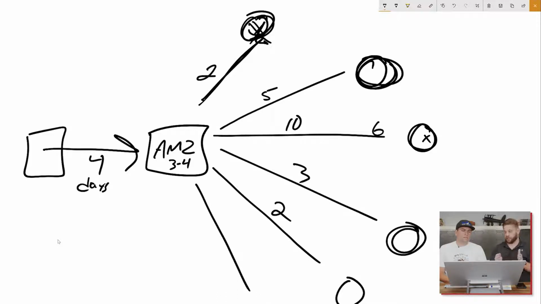So if I run a report of impressions over a 5-day period, I want to know exactly how many times my ad popped up. If in that 5-day period we had inventory moving and the ad was coming on and off, on and off, on and off, and say in that 5-day period the listing was only active and the ad was only active 50% of the time, we're going to get screwed up impression numbers.